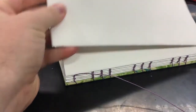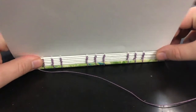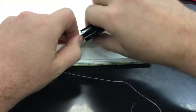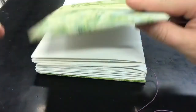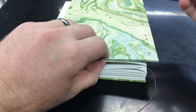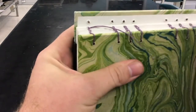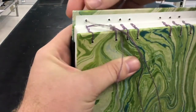Anyway, we're focusing on the end of the book right now. You need to take your signature and your board. You're actually going to be binding those at the same time. A lot of people get really confused with this, and that's a bummer. But you're basically binding the signature and the paper at the same time. It helps to have a lot of binder clips for that. But if you don't, whatever. Paper clips, oh my gosh.